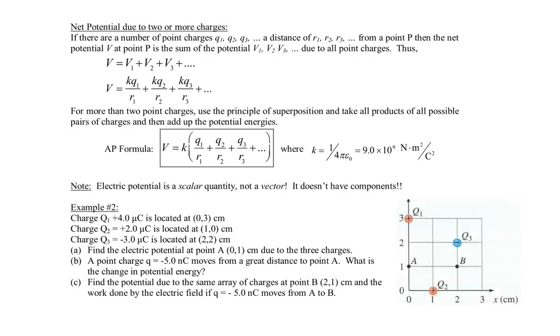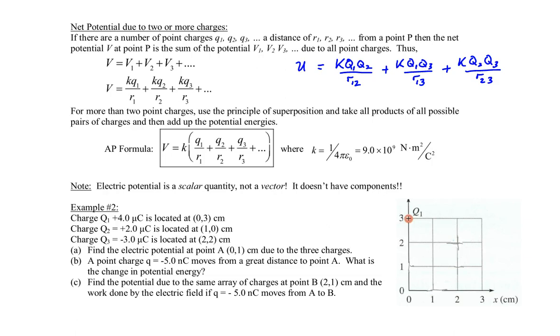Alright, the next thing you need to know as well is how to find the total potential energy, or the total electric potential, of a system with more than, say, 2 charged particles. First, let's look at this example here. You have Q1, Q2, and Q3, 3 charges here. If we were asked to calculate the total electric potential energy of this system, we'll call that U, it would be the algebraic sum of all the different pairs of charges. So for this configuration, we would have to calculate the potential for each set of pairs of charges.